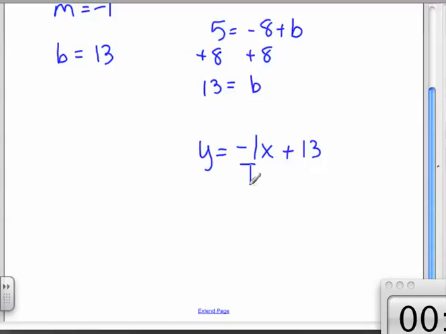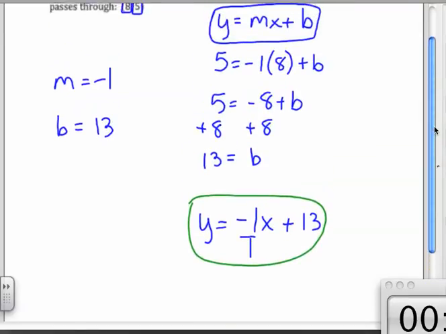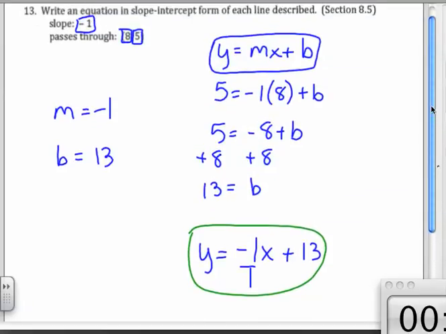So you only plug in the y to find the x? No, I put the x in as well. I put in 8, yes, right? I plugged in the y. They gave me a point with a y. I plugged in the x from that point, and I plugged in the -1 for the slope. Okay. Yeah? And then that means the only thing I had left to find was b. And I just simplified it and got b by itself.